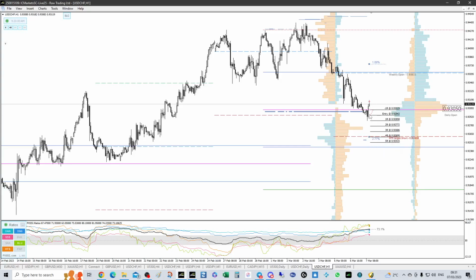I only use like 1% or 2%. I probably recommend doing a 1% risk to your account because it might go against you and you want to be trading safely. So I'm going to risk 1% on this, and it should probably come down to the SLC, and that's going to be a decent resistance level if we go below. And if we don't get filled on that order, that's fine. There's nothing to worry about. It's not going to be a loss. It just doesn't matter. So that's the logic there.